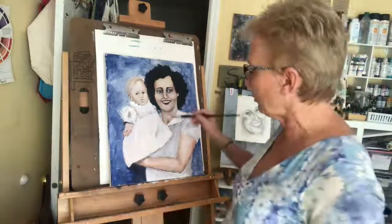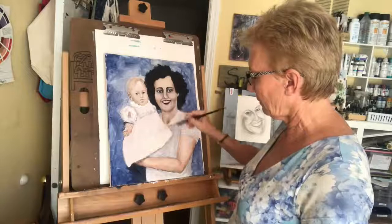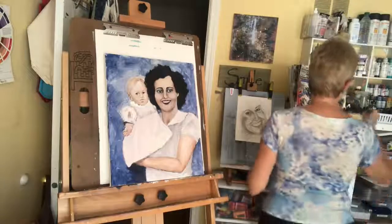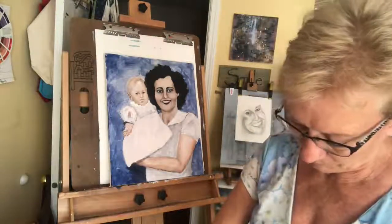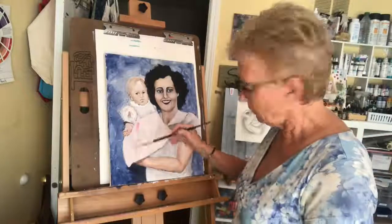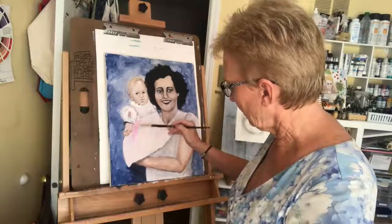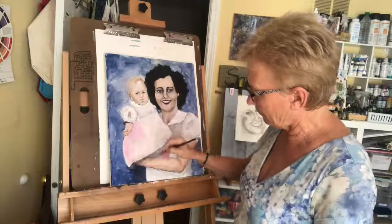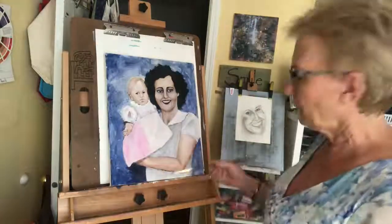I can see now that this pink is cute, but it's kind of on the bland side. I'll probably, in fact, let me just hop right over and get some magenta and see if I can add a little bit of magenta to that. I got it. Let's see, I wonder if it'd be a little bit more colorful than what it is. Maybe that's going to be it. Oh yeah, this is going to be it. Much better than that pink I was using, just that pink. Can you see the difference? Yeah.